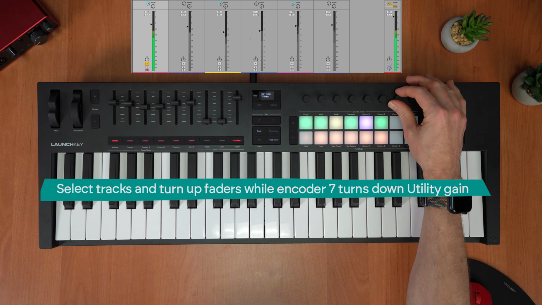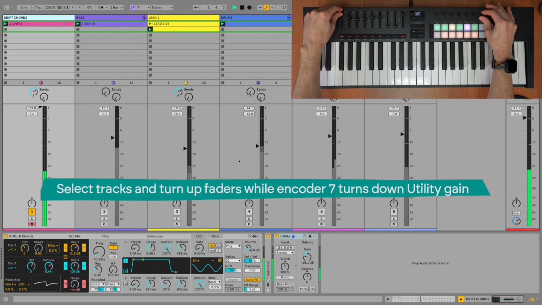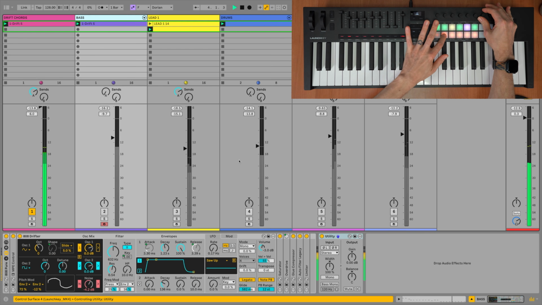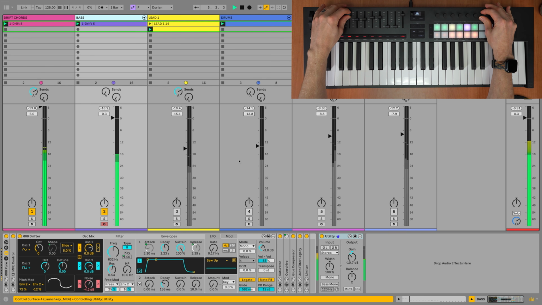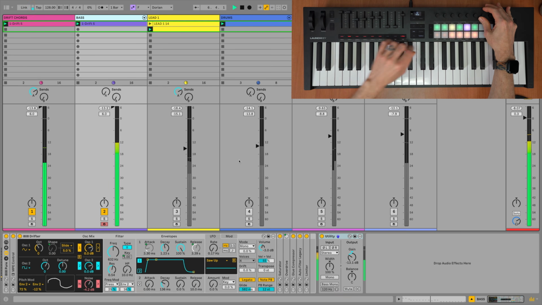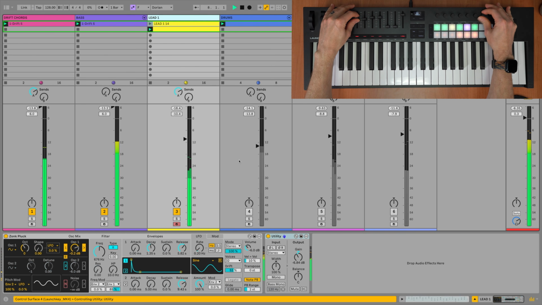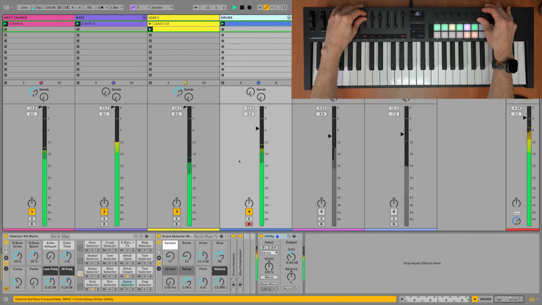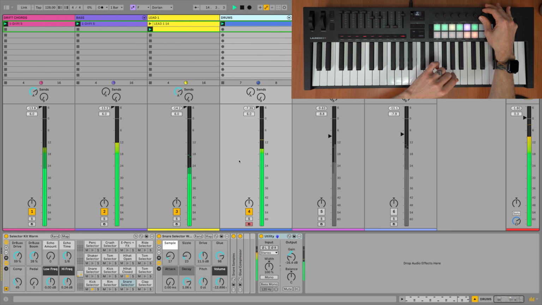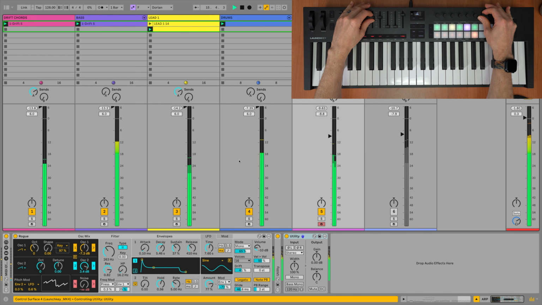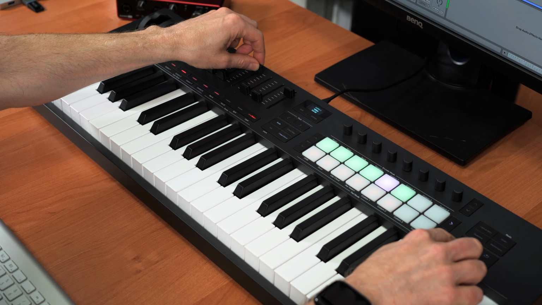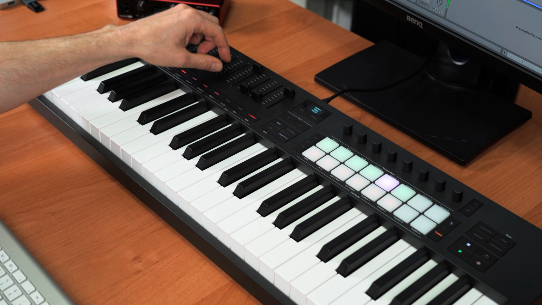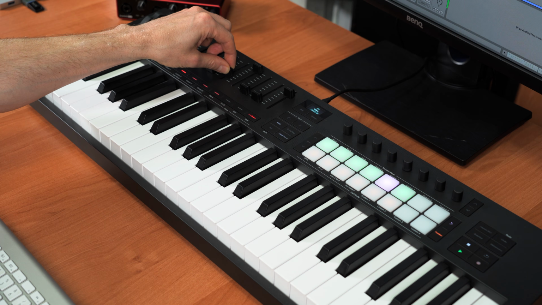And then in plugin mode on the hardware, I can very quickly get levels balanced by selecting tracks and then using the same encoder to adjust each utility's gain setting. Then I can use faders with complete confidence, smashing them all the way up whenever required and knowing my levels are good.